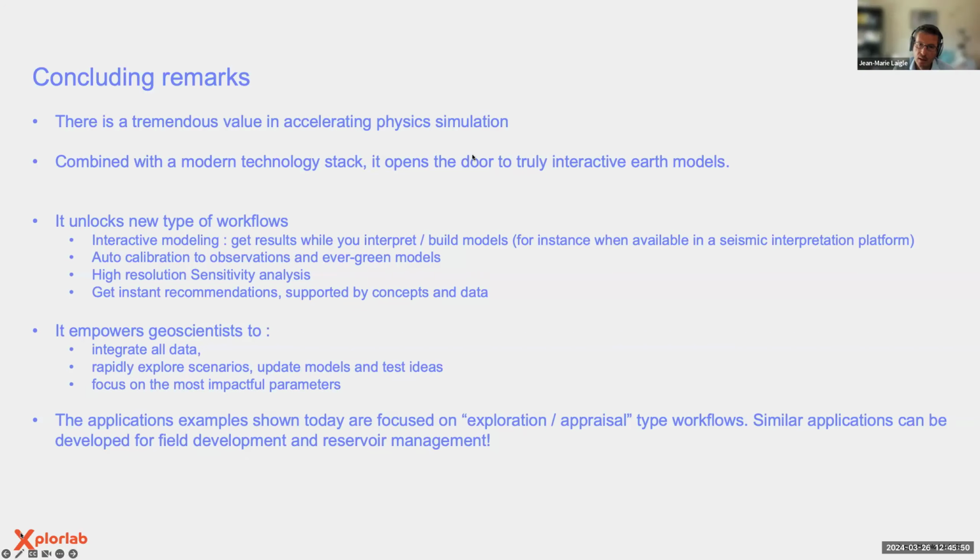No, it can be any scale. There is no such thing as a large scale or small scale, as long as the physics which is applicable for these problems that you mentioned is the one which is implemented in the simulator. There is no scale issue at all. I mean, I was showing something which is very regional, but it can be also very local and high resolution. Actually, we've done many local studies with this type of tool, including in the Gulf of Mexico.